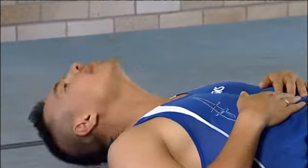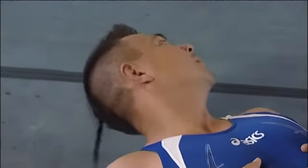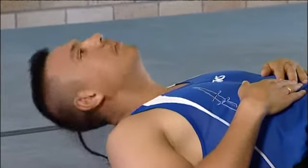Okay, we come to the second part of the next exercise. A little bit more exciting, a little bit heavier than the previous one, and the good thing about it, you can do it anywhere. Let's start. Stretching the neck is more important for people who play physical sport than anyone else. But having a strong neck may prevent even a small injury that could affect you for the rest of your life.